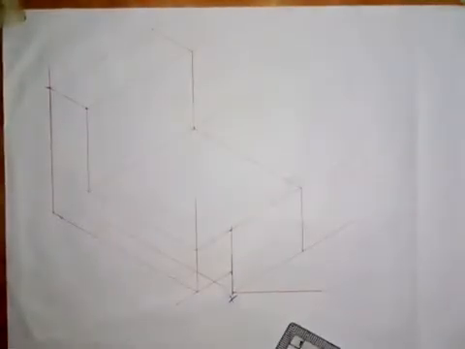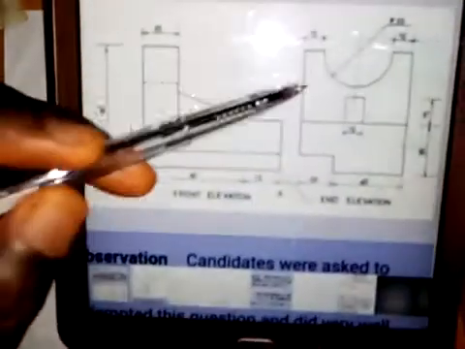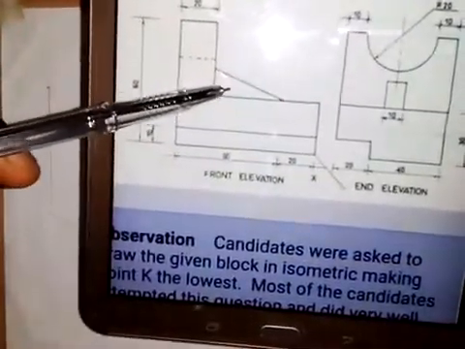All right, so you can see what we have now. So what else do we have here that we have not put there? So let's look at it. What we have not put here is this semicircle and also the web. So let's put the semicircle first before we put the web.